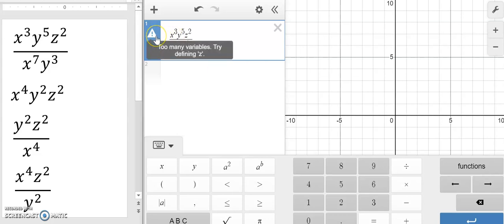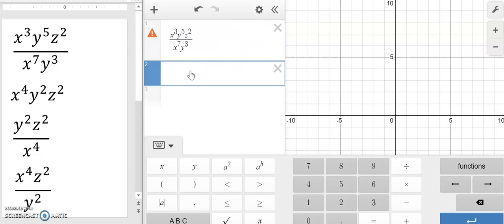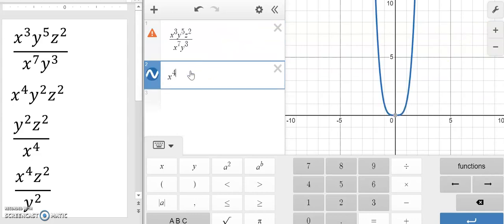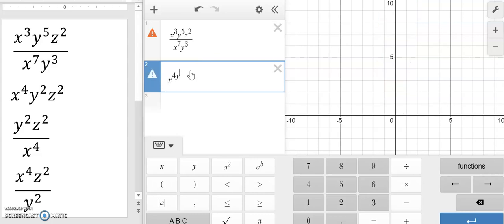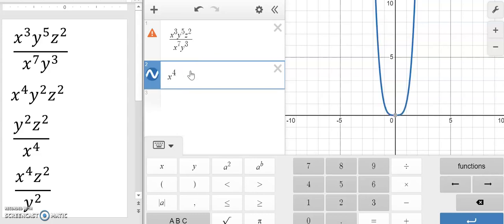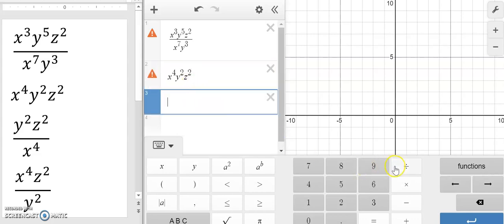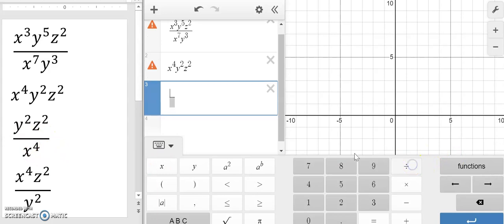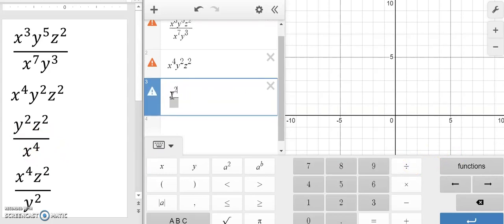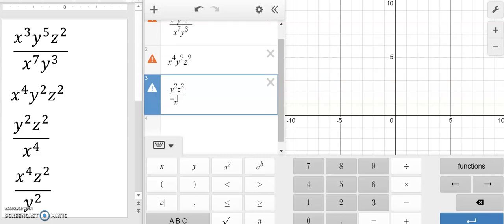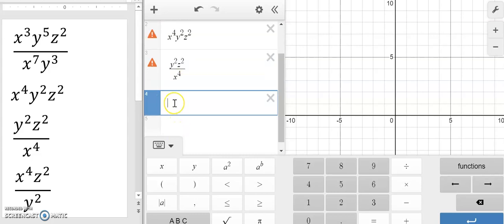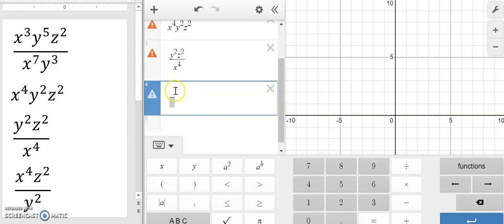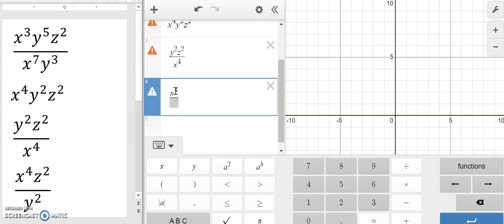Okay, and you'll see that it says, hey, I don't know that. Don't freak out just yet. We're just going to type the other answers here. Whoops, notice I didn't arrow down after my exponent. Always make sure you arrow out of your exponent. Okay, so we're ignoring that it's freaking out right now. Anytime you see a fraction, always use the division to set that up first, okay? And then my last one. Okay, so just typing it in just how I see it.